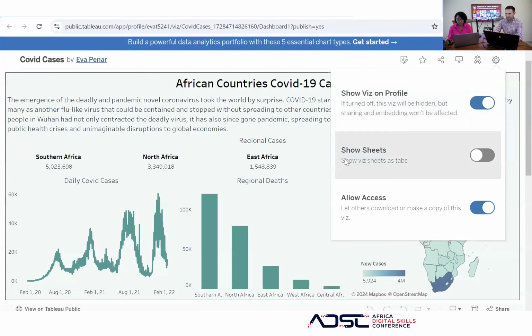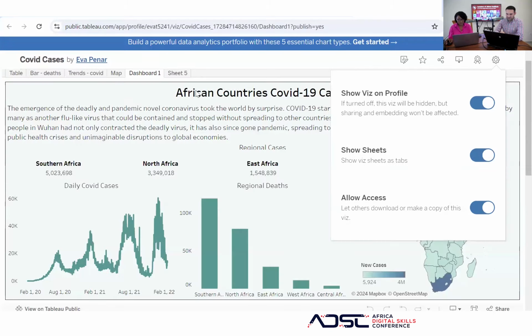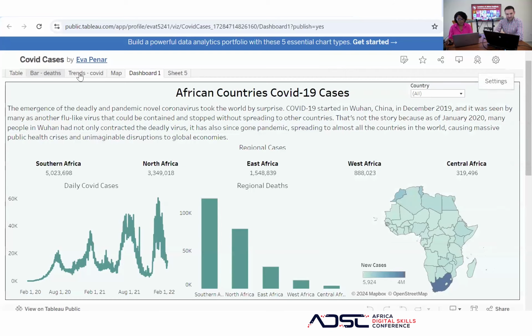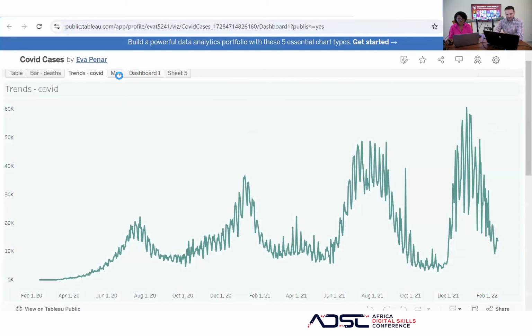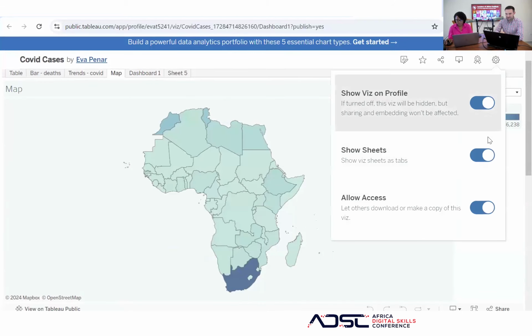If you want to show sheets, the sheets that you worked on. So if I want people to have access to my sheets, and I just show viz sheets, you will see all the sheets that I worked on. It will show up here. So these are the sheets, COVID death, someone will click on it here. All the maps and the dashboard and things like that. So if you're not interested in showing your sheets, you can just not do it.